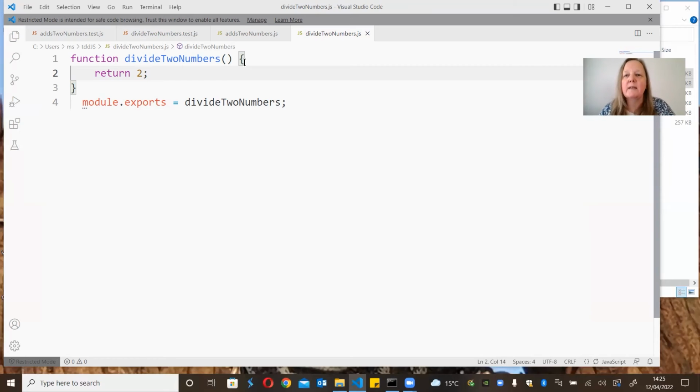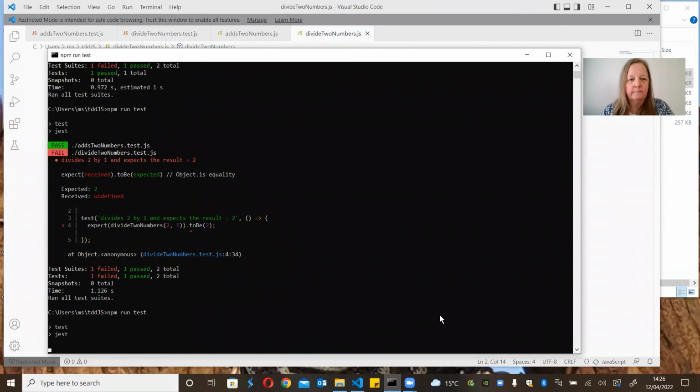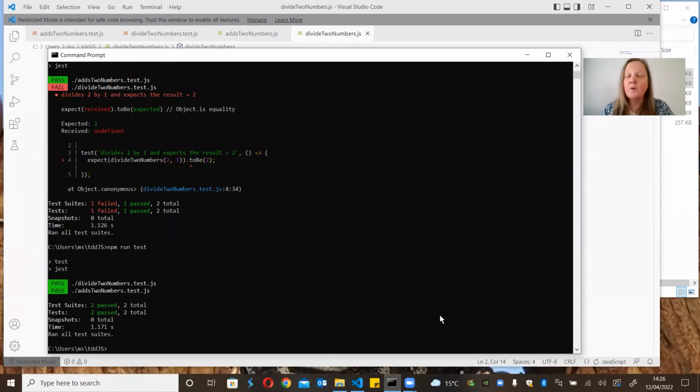So let's run this again. I'm going to save it. And then I'm going to run my tests again. Okay, result. Both of them passed. So we haven't broken anything existing, and we know that our test gives us a positive when it should give us a positive. However, the function's not generic enough yet. So let's go back and fix that.